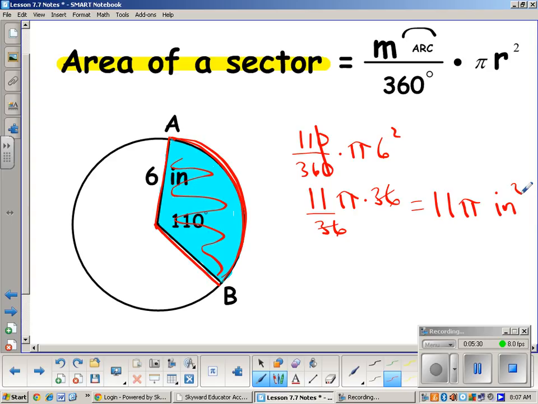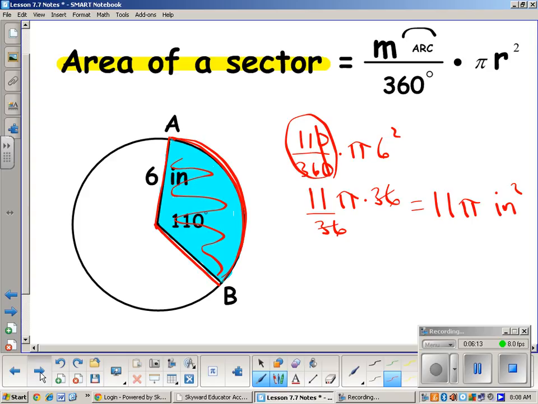And if they say round to the nearest tenth, then I'm just going to plug that in my calculator. If they say round, then I'm never going to waste much time reducing like I did here. Not that that took much effort, dividing by 10, since they both ended in zeros. Pretty simple, right? But I wouldn't even bother doing that if I'm going to plug the whole thing in my calculator anyway. So just pay attention to what the directions ask for. If they say leave it in terms of pi, then you have to reduce as much as possible. If they say round to the nearest tenth, then there's no point in reducing at all. Any questions on this example?